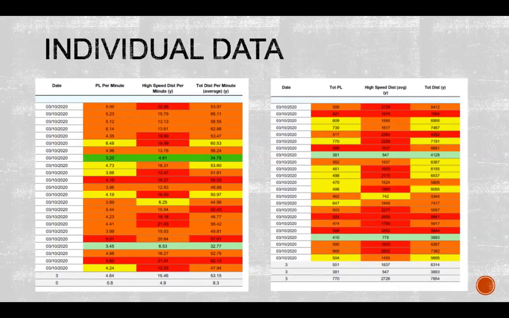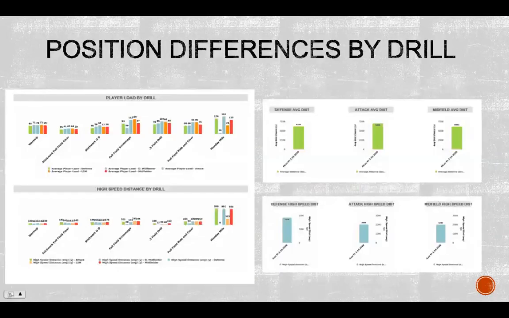So based on 20 days of activities, what is that athlete's norm in terms of player load, high speed distance, and total distance, and how far are they deviating from that on that given day? So obviously the dark red will be a far deviation, so a higher stress level, whereas a green or a dark green will be a lower, under-stress level throughout the week. So this allows us just to give insight into the individuals and where they're at during the week.